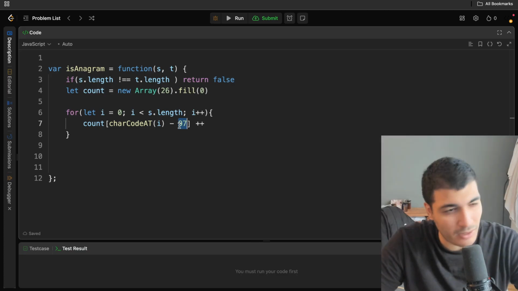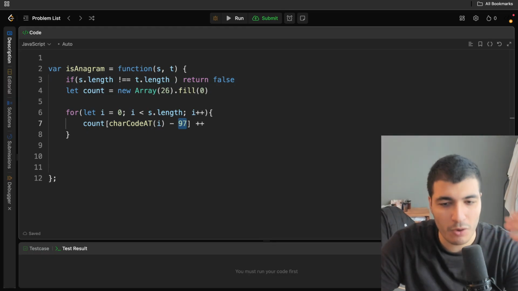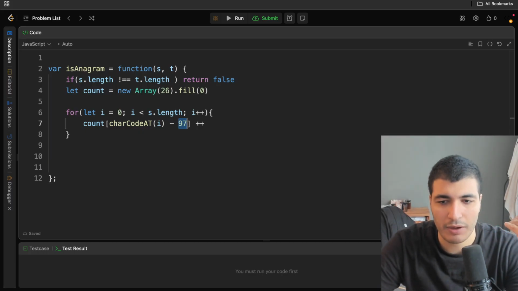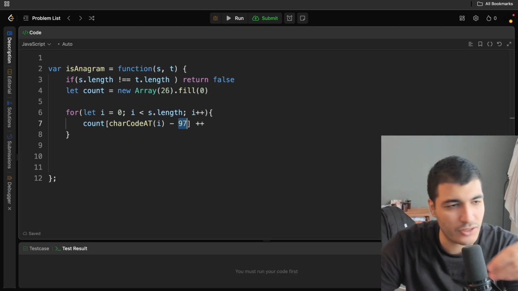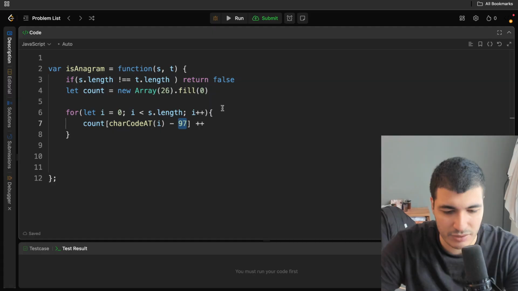But why minus 97? If you know what ASCII codes are, you can solve this problem, because this problem builds on ASCII codes. If you don't know, I guess you will suffer a lot. ASCII code is a unique code point for each character.